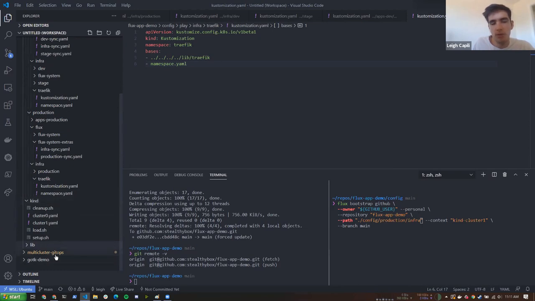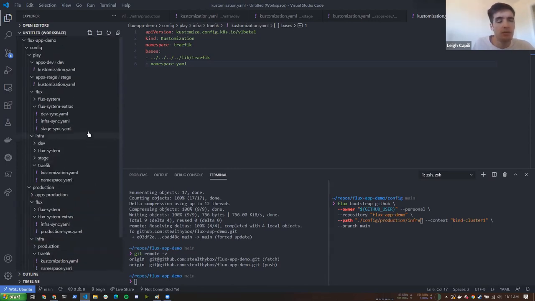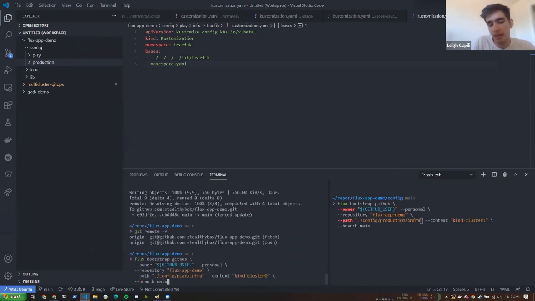If you joined us for our multi-cluster demo last time, or the cluster API demo I did for GitOps days, you'll recognize this repo structure as somewhat similar. And then there's a config repo, which has a folder for each one of our clusters. So what I was working on was making sure that we could get a healthy bootstrap of our repos together for each one of our clusters.